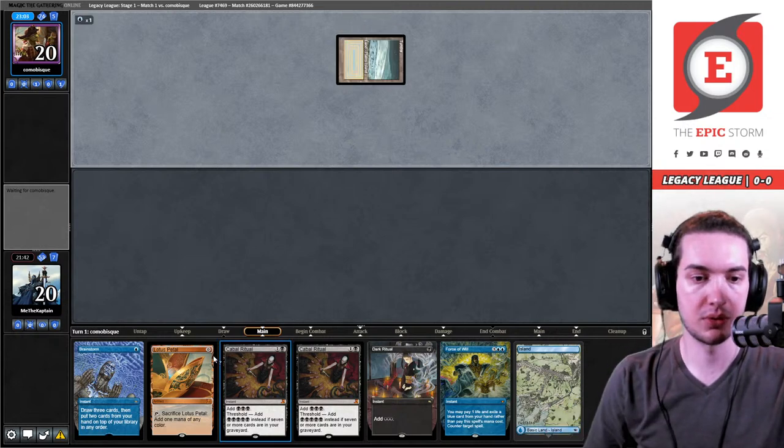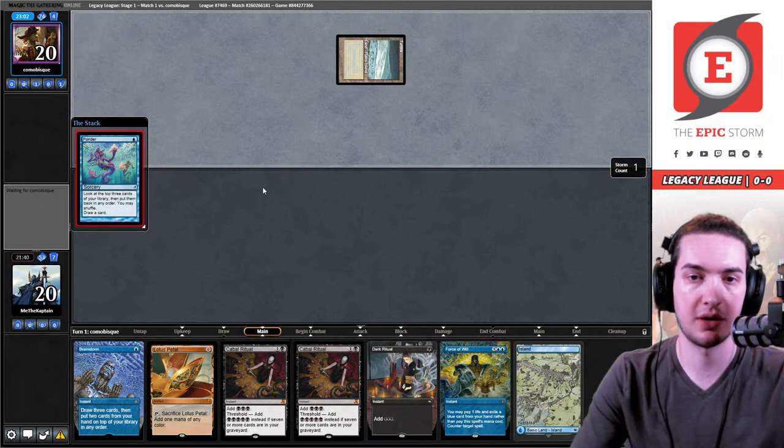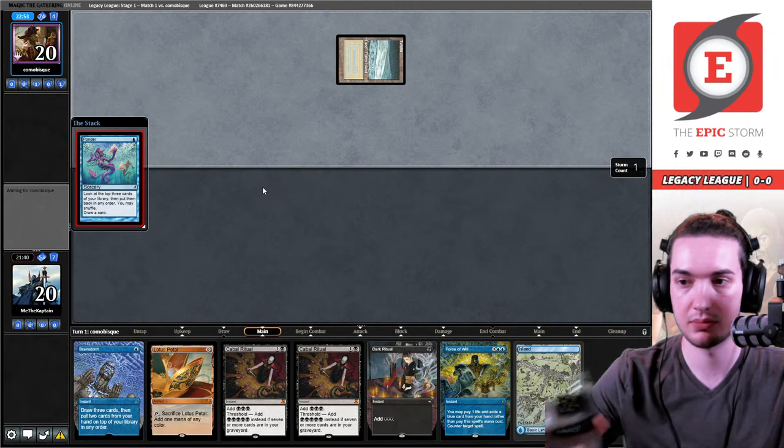So we have two Cabal Rituals, a Lotus Petal, Dark Ritual, Force of Will, Brainstorm, and our opponent has started off on Island Ponder. We'll see what happens.